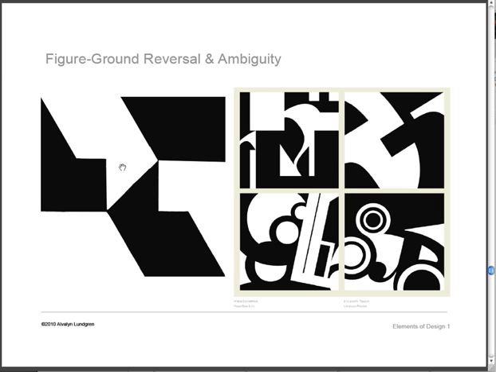The white shape is the reversal and the flip of this shape. This shape is the reversal and the flip of this shape. This shape is the reversal and the flip of this. And so we'll see black shapes on white ground, or we'll see white shapes on black ground. One or the other, but not both at the same time.